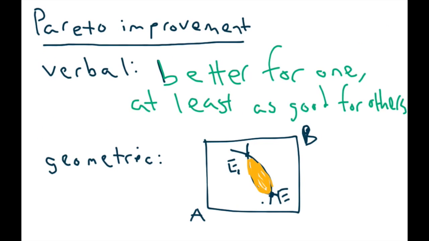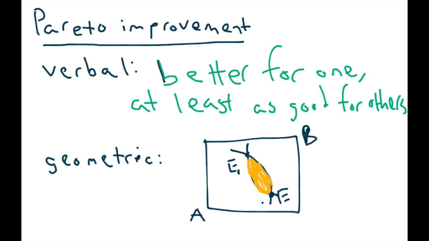And now that we understand the Edgeworth box, we can discuss two important concepts. The first is Pareto improvement. Verbally, a Pareto improvement is an allocation that's better for one person and at least as good for everyone else. In principle, you could have many, many consumers, not just Anne and Bob, but also Charlie, Dick, Eric, and so on. A Pareto improvement over any current position in the Edgeworth box would need to be better for one of them and at least as good for others. There's a geometric interpretation of this, which is probably more important for you to understand.